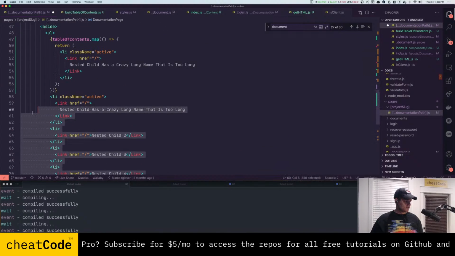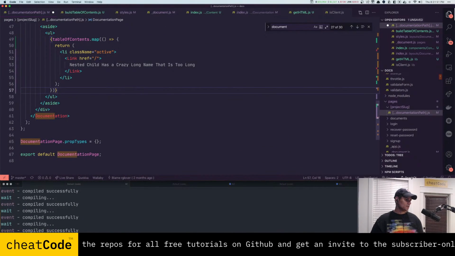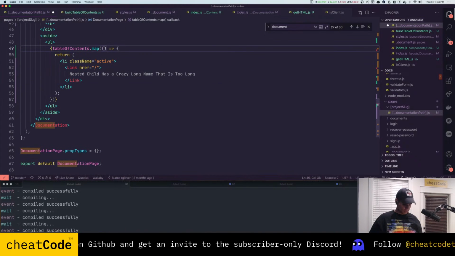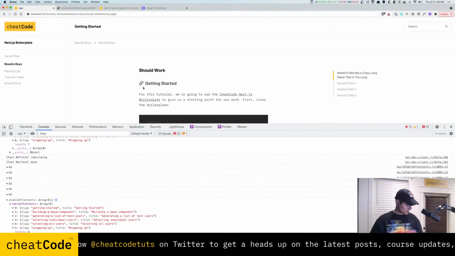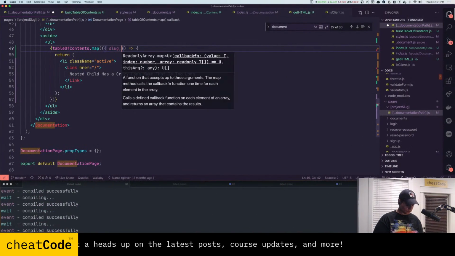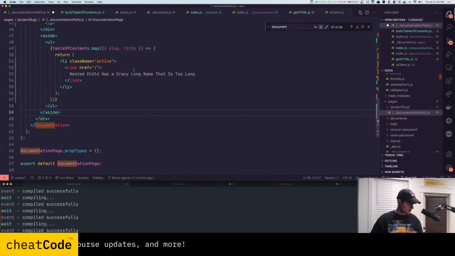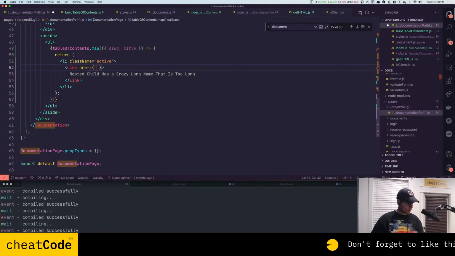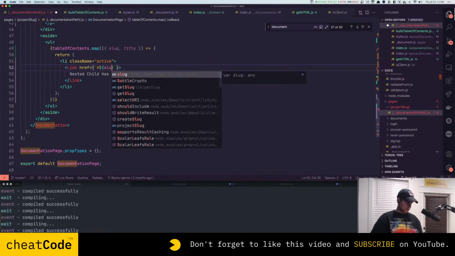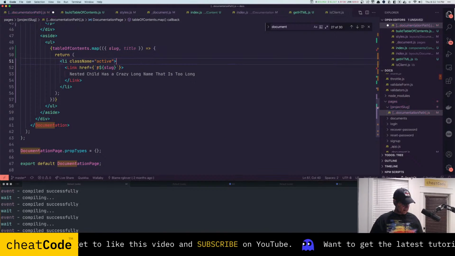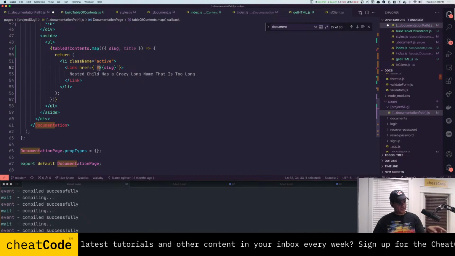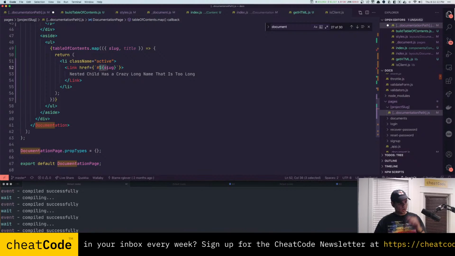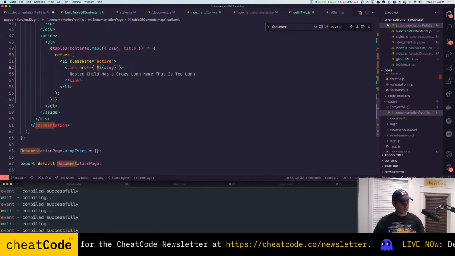We might dig into... No, I don't think I have that code on this computer. I'll explain in a sec. Slug and title? So this will be half, right? So that, slug. And we can do that because, again, these are just anchor links. So what this is going to do is try and find an anchor link that looks like this URL on the current page. So that's what you get when you put a hash at the beginning of it.